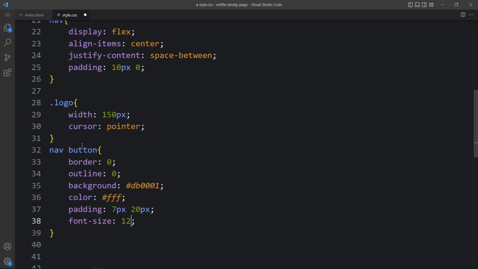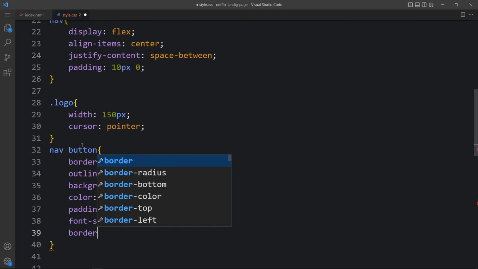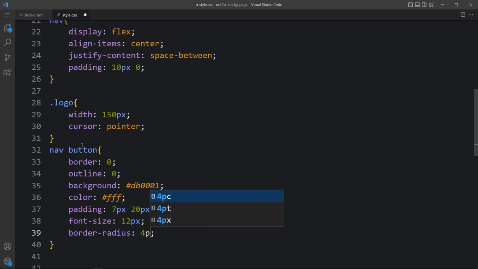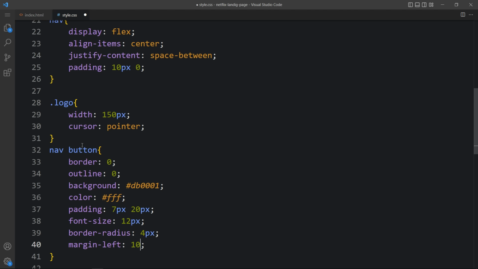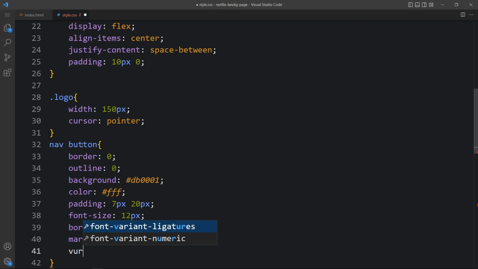Font size will be 12 pixel. Border radius will be 4 pixel. Then we will add margin from the left side. It is 10 pixels, so we will get a space between both button and cursor pointer.